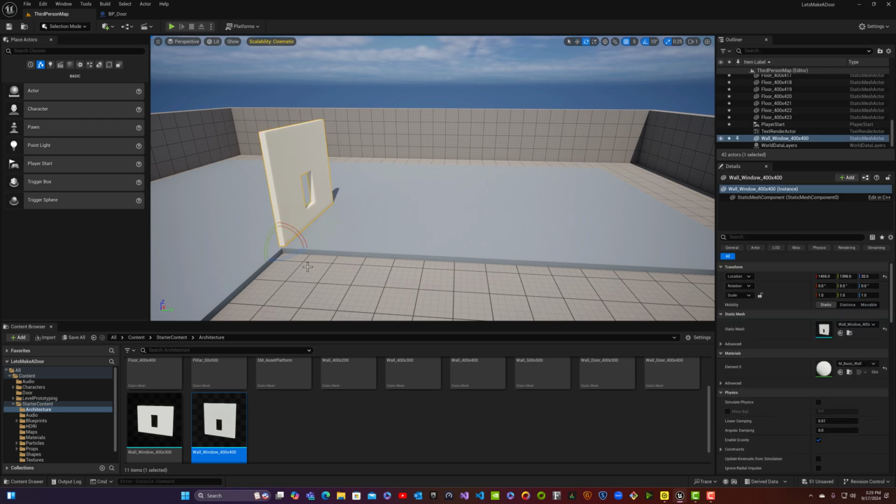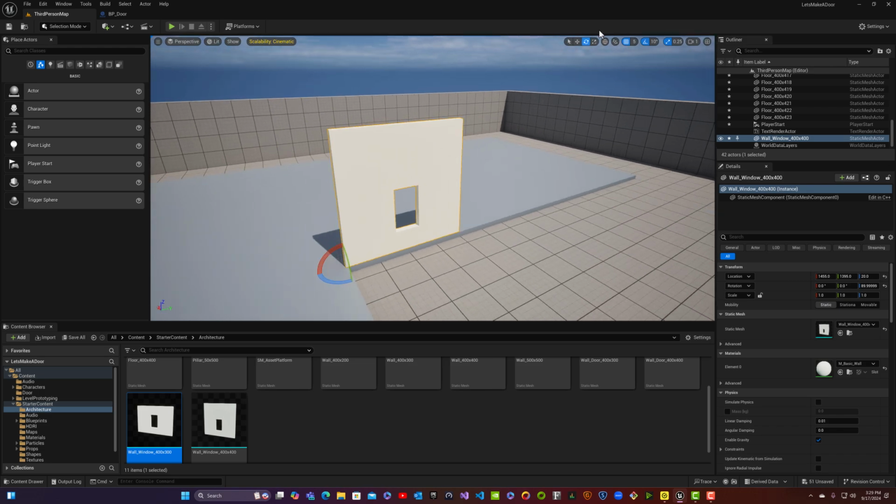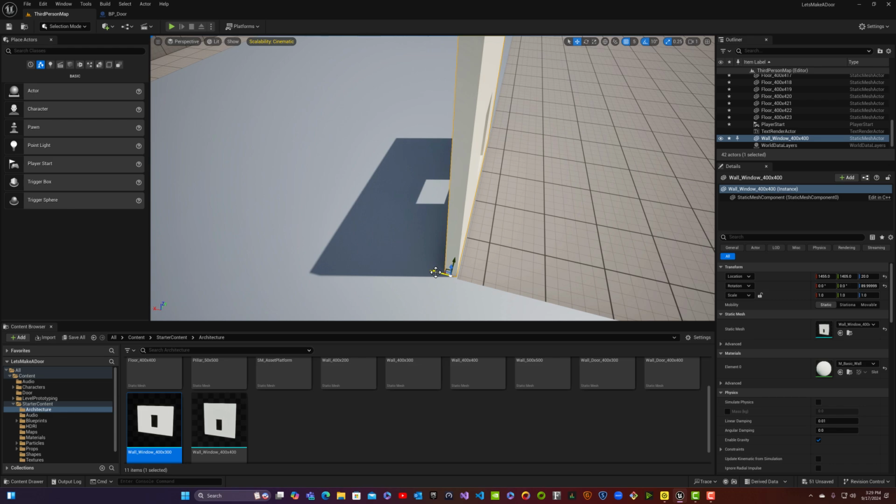And I'm going to rotate it 90 degrees. And I want to make sure that I'm careful to use this one and not this one because it has different proportions. These are all going to line up together a lot better if we continue to use the same proportions. Okay, I want to make sure that that's lined up nicely.